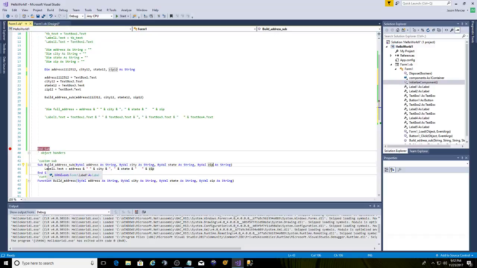So now, when I actually run this, we're going to stop here, and I'm going to show you what I mean by step over and step into. So we're going to run this.